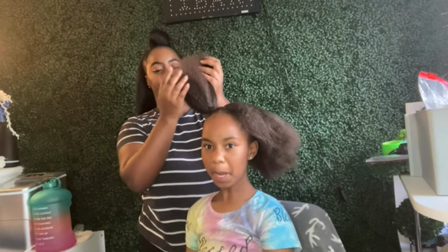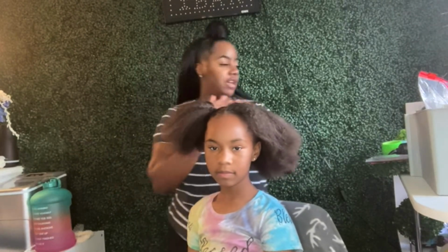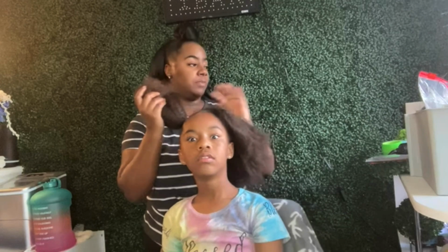I'm going to blow dry the puff a little bit more so it can be a little more flat, and then I'm going to braid the weave into our puff. I am no professional hairdresser. I don't do that feed-in stuff and all that. We're just gonna make it look nice. Okay, enjoy.